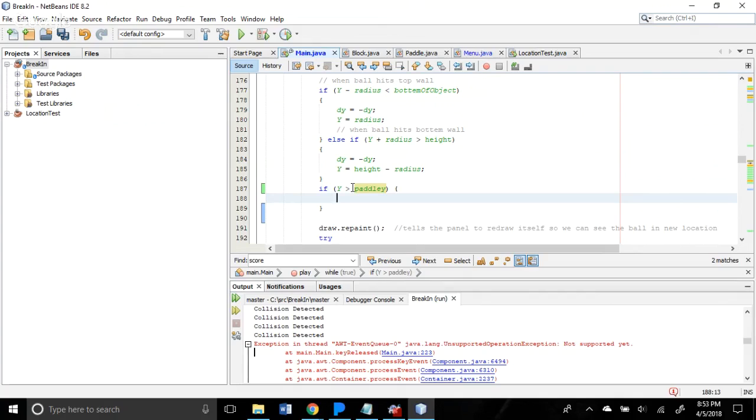And then you'll say lives equal, what is it, lives? What do you call it? Life counter? What was it called? Isn't it like just life? No, let's go to the top, see how it was declared.